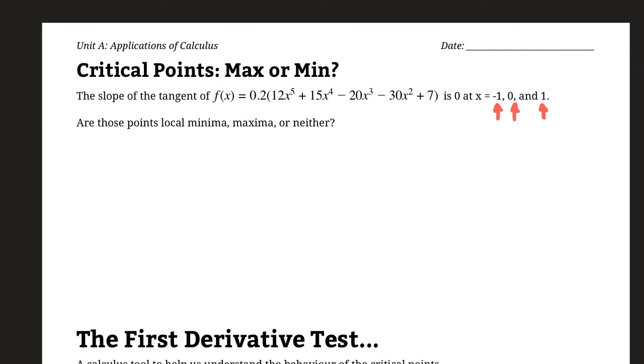So let's start off with x at -1. So let's look at f at -1 first of all. If we plug -1 into this equation, we would get 0. So we know the y-coordinate of this point is 0. How can we tell if it's a maxima or minima? Well, one way to do it is if we think about our function, right? If the function was a maximum, we could plug in a point on either side of that. What should we see if it was a maximum? Well, we should see that those 2 points are lower down than that other point. So why don't we try that?